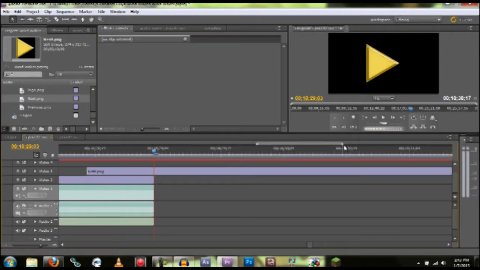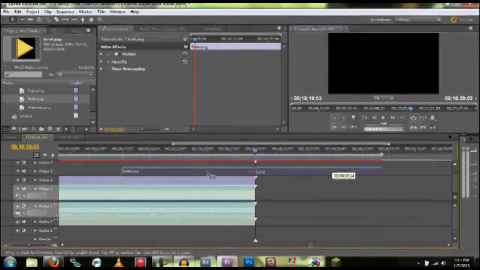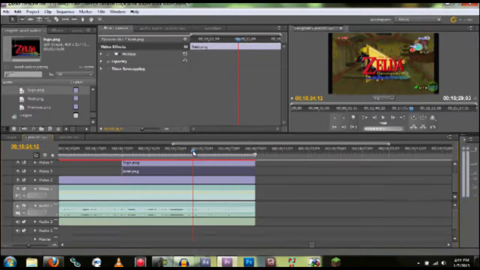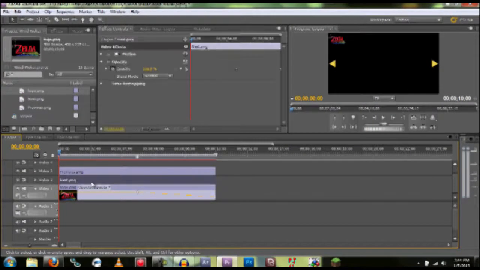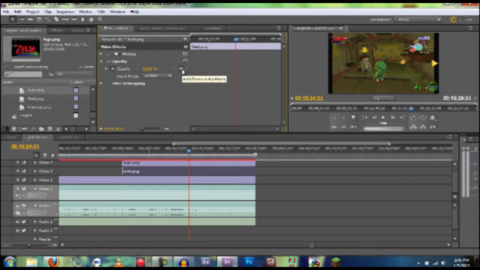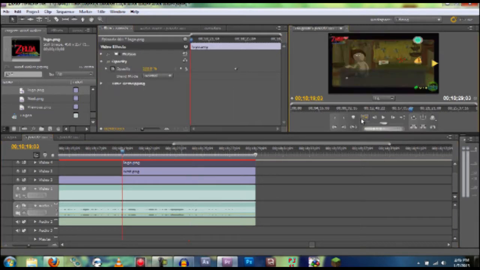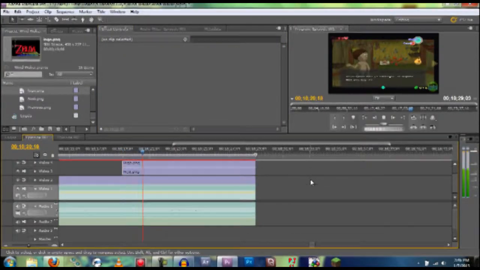Hold on. I need to zoom out some so I can fix that into place. So I'm going to put that there, put the logo there, and then move somewhere in the middle. Now all I have to do is match this. So here, I'm going to make that 100%, make this 100%, and then hit this button here that will take me to the beginning of those and put 0 and 0. So now they'll fade in, starting here.